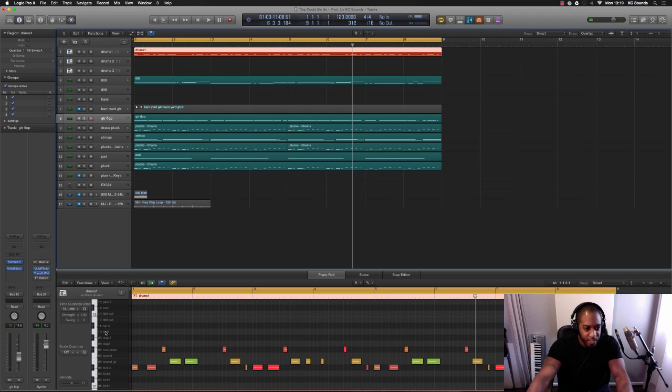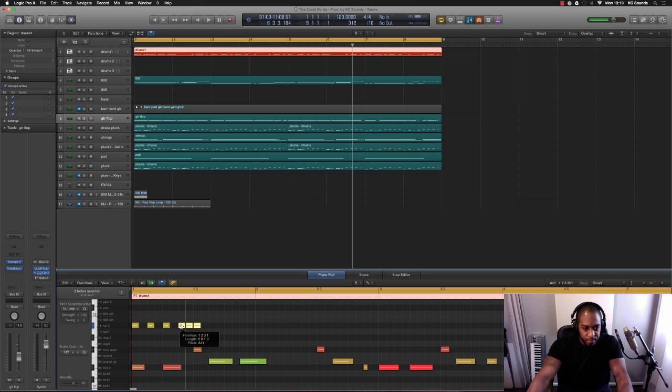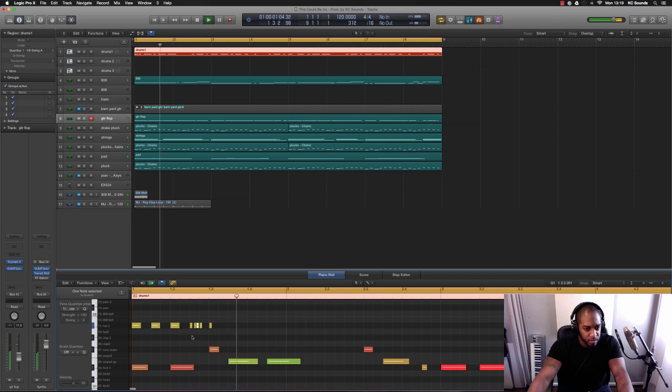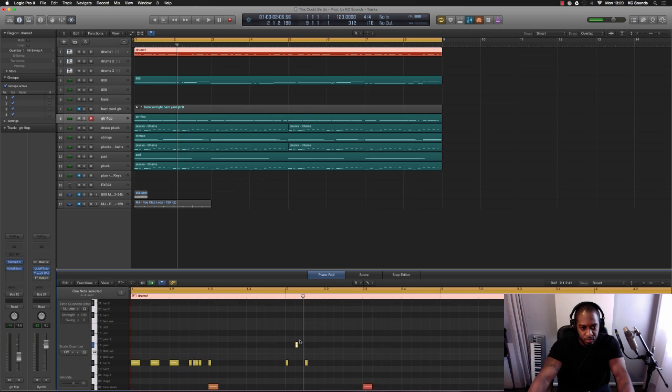Forgot, you need some hi-hats, you need some more groove in there. I was wondering what was missing, so let's drop some of them ones in there. Gotta have that FM box in there. No, it didn't work. Let's try one there.